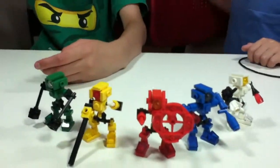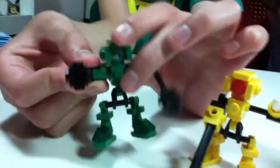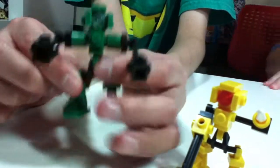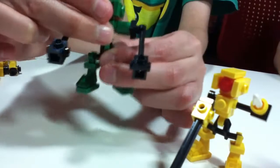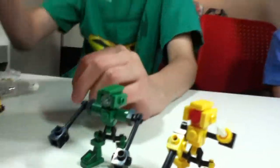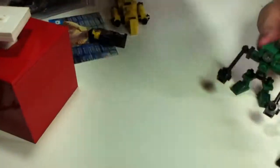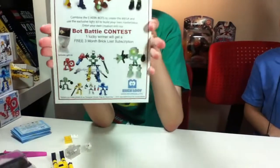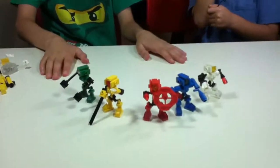And it also comes with, first I'll show you the hinges. They can move their arms, they can move their heads, they can move their legs. So they're pretty cool. They can even move their waist a bit. So this is pretty cool, robots. And it did come with instructions here on how to make the Mega Bot. So you can combine all of these to make the Mega Bot, or combine all the stuff that comes with the Brick Loot box and make your own. So we're gonna go ahead and do that. So, bots, do your thing.